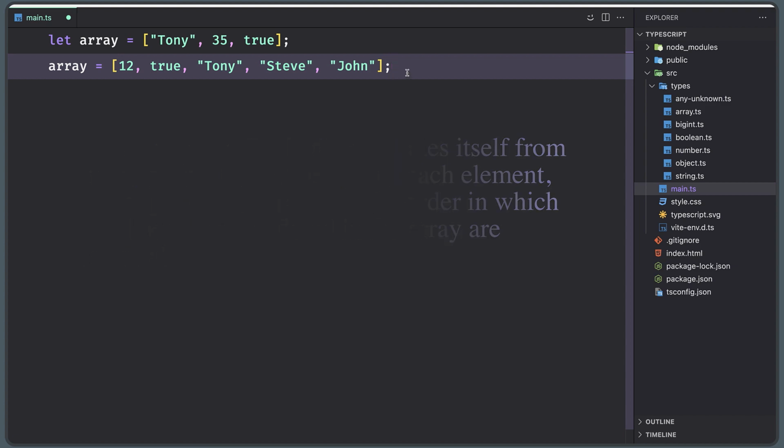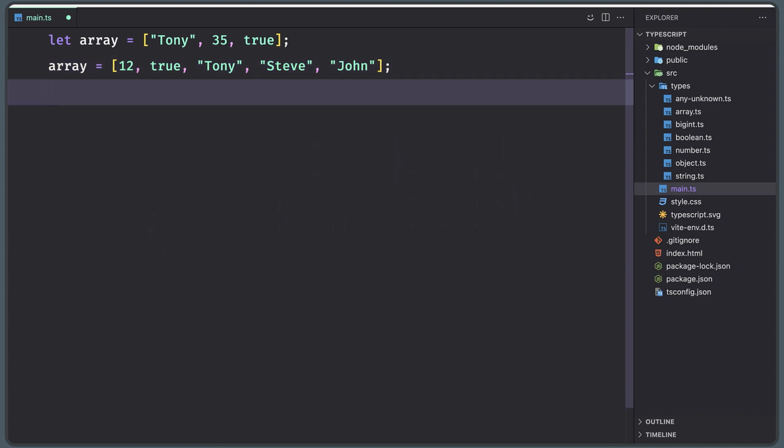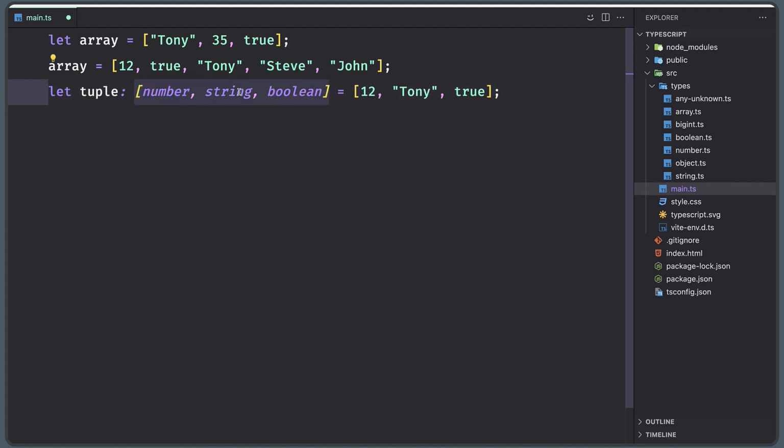So for example, here I'm going to define a tuple. Let's say let tuple. Here is how we define the tuple: colon, and the array, and here we specify the first element on the array is going to be a number, the second element is going to be a string, and the third element is going to be a Boolean, and this array is going to have only 3 elements.